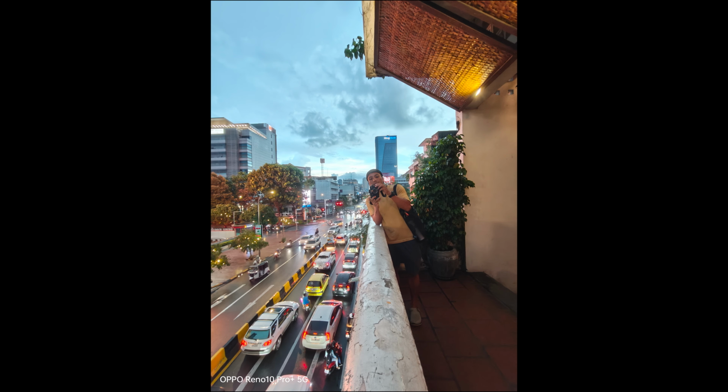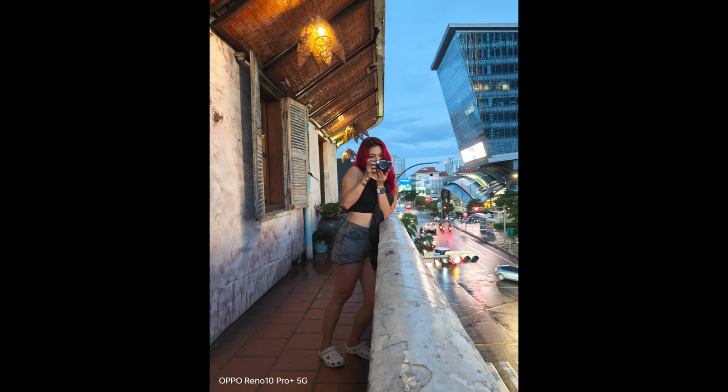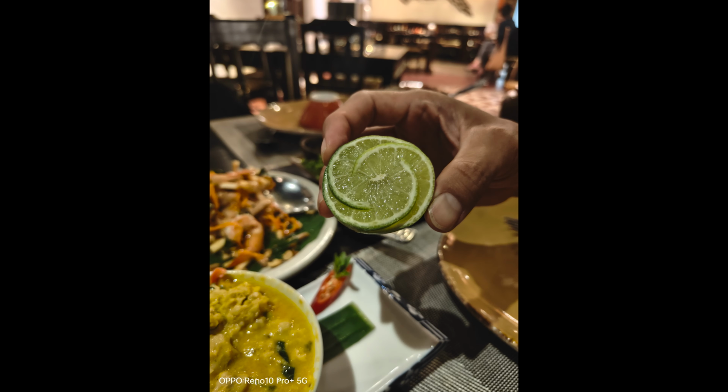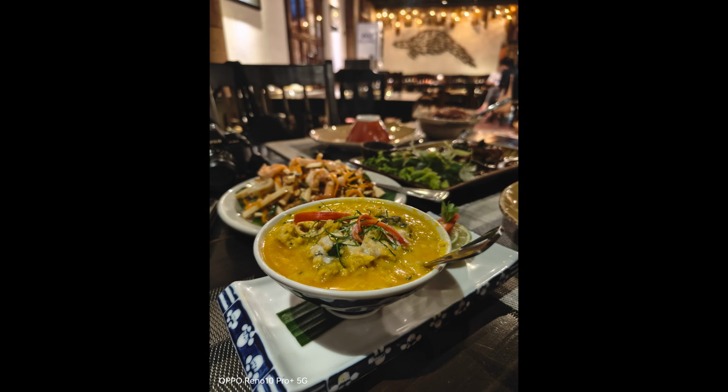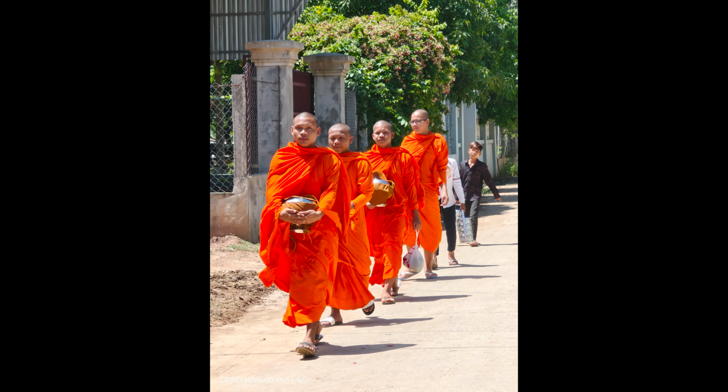I'm gonna be posting a wide shot to establish where we are. I'm gonna be posting portrait shots to take nice photos of me. I'm gonna be posting details of the food we ate. So all these different angles and all these different perspectives in one photo set just gives you a nice well-rounded view and paints a pretty literal picture of whatever story it is you're trying to tell with these photos.